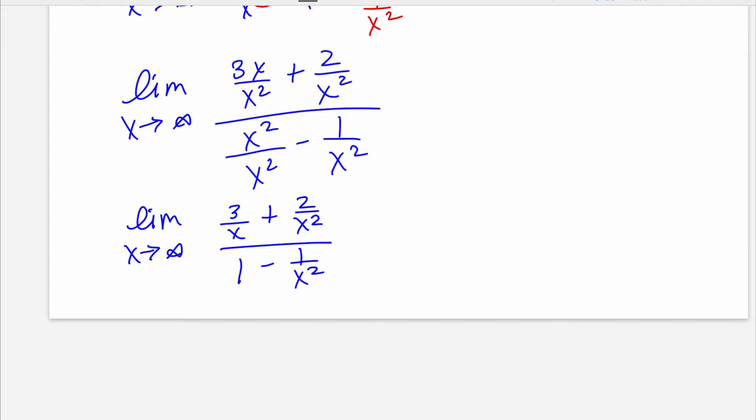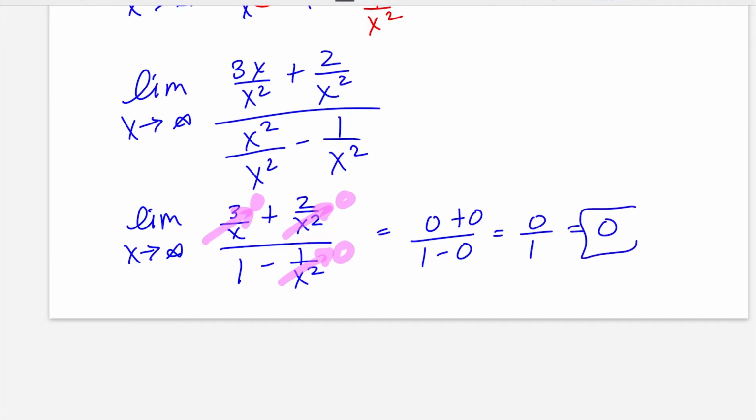Now, what did we say already? As x goes to infinity, positive or negative infinity, remember we said either one. If you approach positive or negative infinity, it doesn't matter. If you have a number on top and a variable on the bottom, that whole thing goes to 0. So what I actually have here is 0 plus 0 over 1 minus 0. If 0's on the top, that is legit, and I'm at 0. Which tells me my horizontal asymptote is y equals 0.